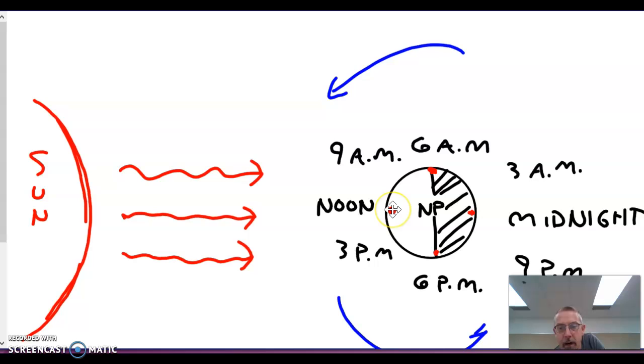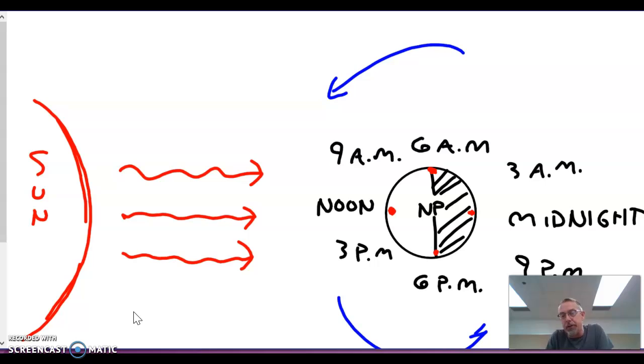So if they are on this side of Earth compared to the North Pole, we're looking above the Earth's North Pole, and the sun's rays here, it would be noon for that person. And the Earth is going to rotate these 360 degrees throughout the course of a 24-hour day. So it rotates about 15 degrees every hour of the day.